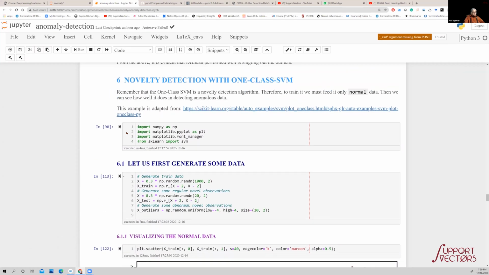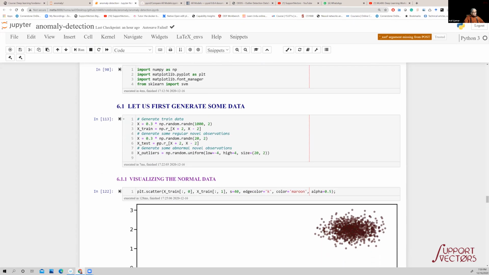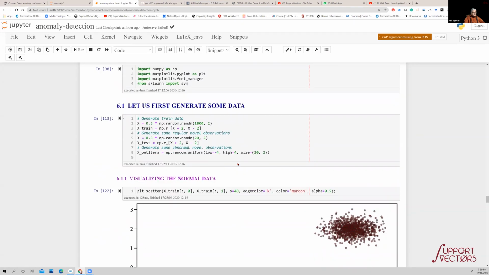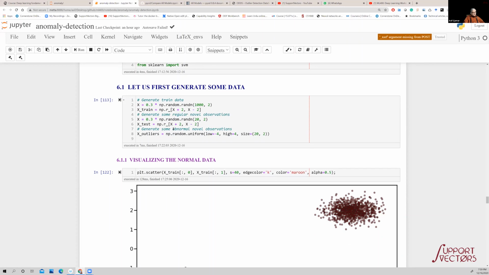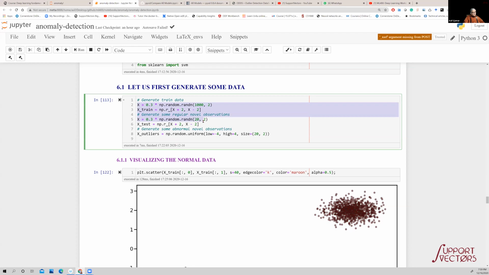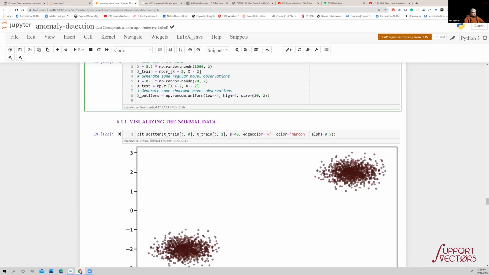There we go. This is the data. So here is the part, and I will take one class as an example. We'll first generate the data. So this is the data we generate. This is a little bit of a trick. What you have to do is pick two points and then around them generate a lot of data. That's all.